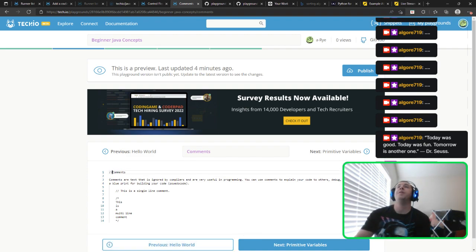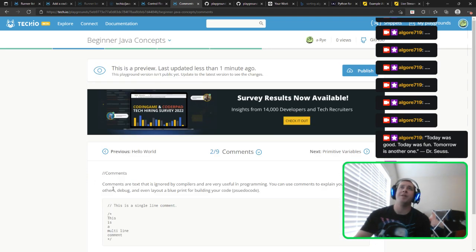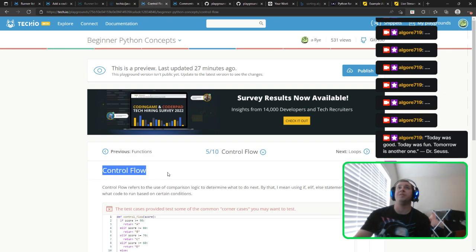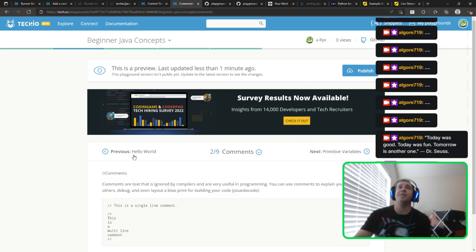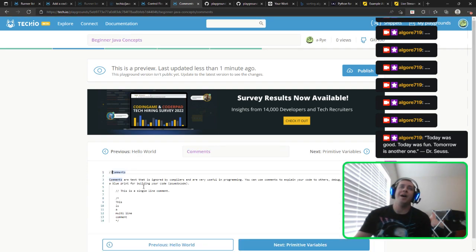Okay, and also I just realized this doesn't look like a header, so maybe I do need a comment there to make it appear different. Because again, this is more of like a markup file. I don't really have a lot of experience with these. Yes, there's that. But if you go back to Python, you'll see this is actually more of a header. So it stands out from the others, and this does not. And if we take the comments out, maybe it's because it is a markup language. We have to use the same comment.